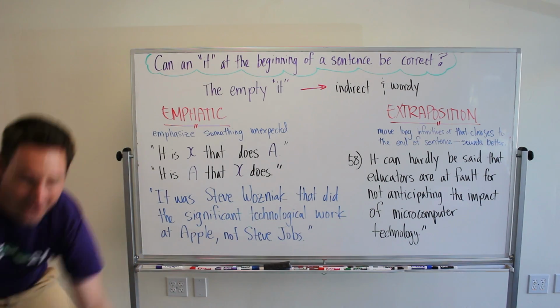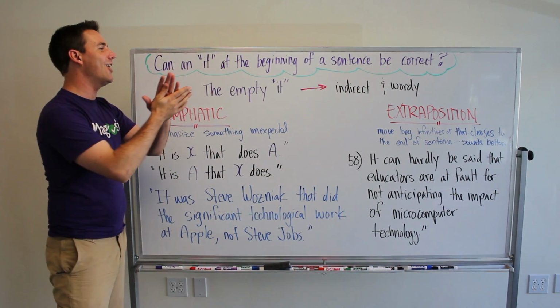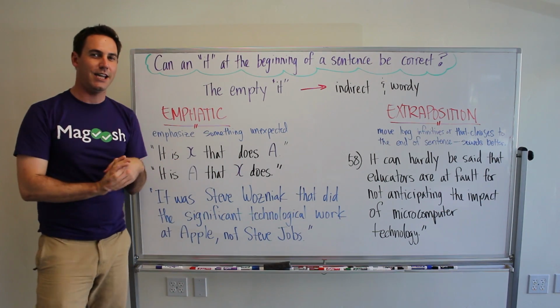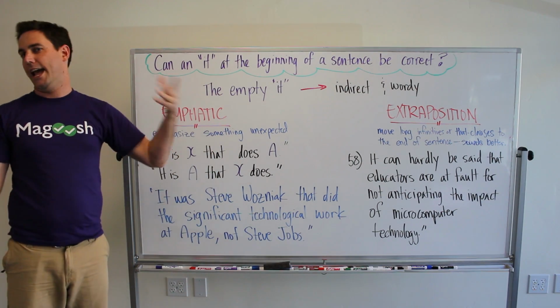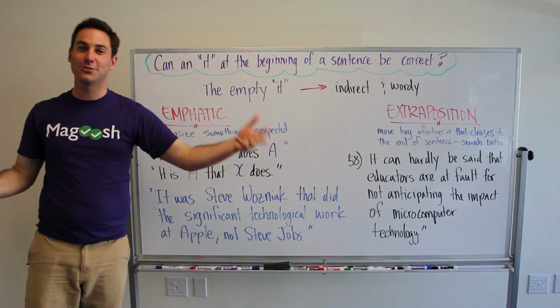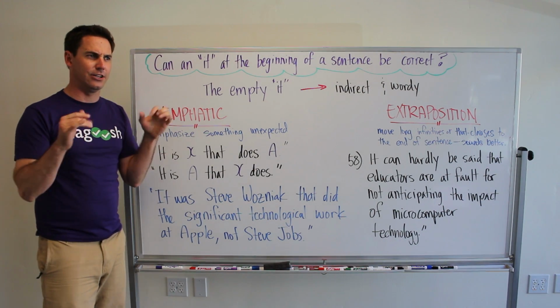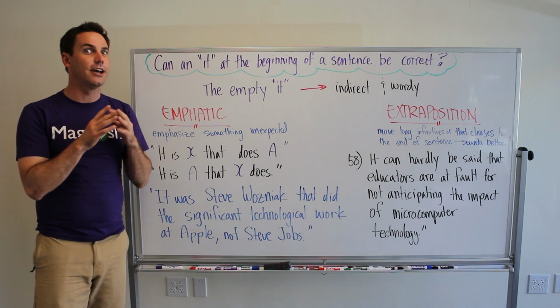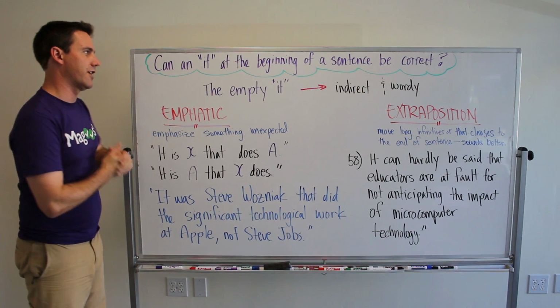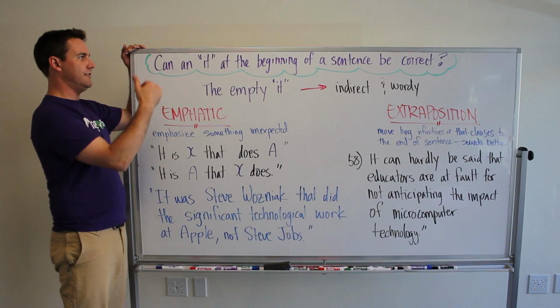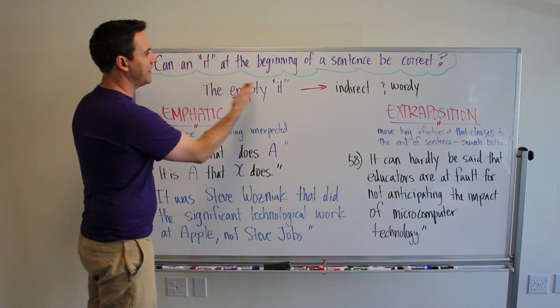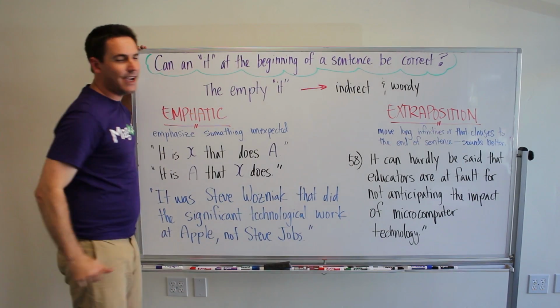Okay. All right, welcome. We are answering a student question again. A student wrote in, and I'm making this video to respond because I think it's going to help a lot of you out there, and it is kind of a tricky concept. Very important for sentence correction. So, the question was, can an "it" at the beginning of a sentence be correct?